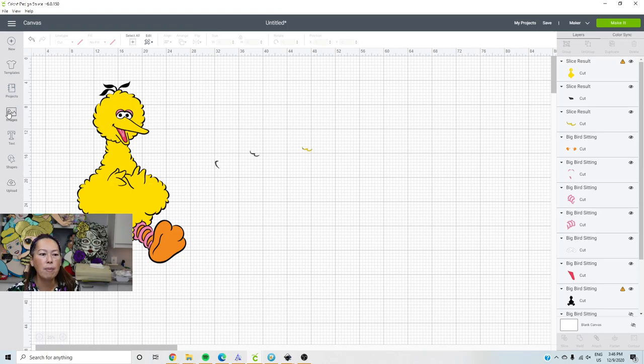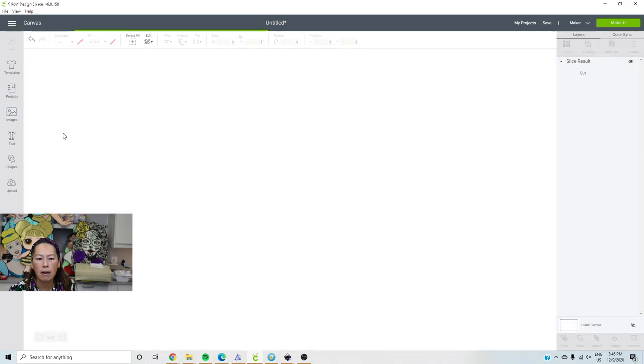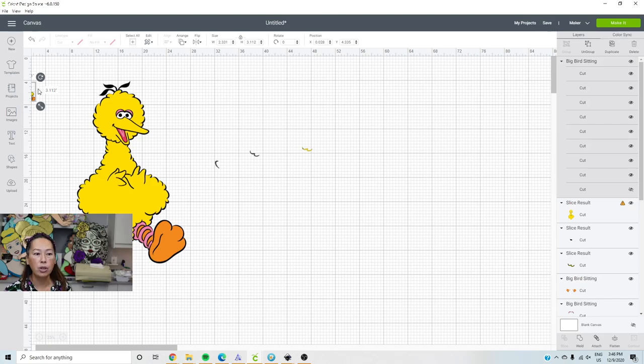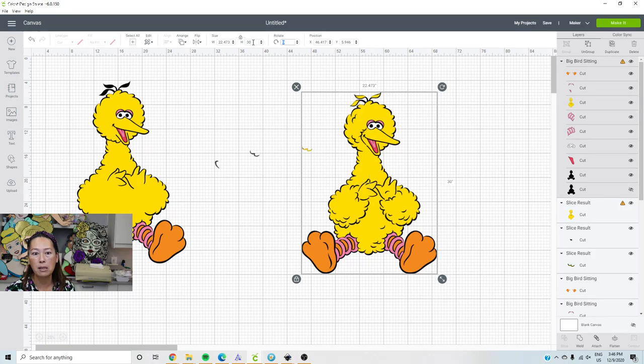Okay, hold on. Let's go back to images. Let's bring this in. It acted a little bit differently than I thought it would. So let's insert that file. Now, this is another reason why I like making my image a round whole number. It's because if I had just done this and said, oh, okay, he's about 38.116 inches and I like him like this size. The problem is if we run into an issue and we need to bring him back, like I did in here where I lost those pieces somehow, I wanna easily just type in 30 and know that he's the right size and that all the pieces fit, okay?